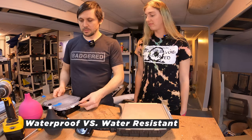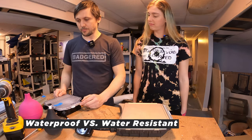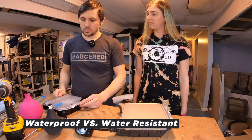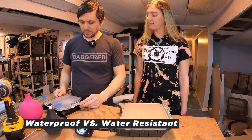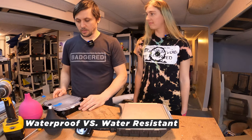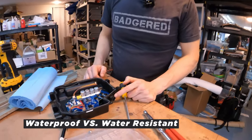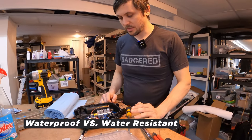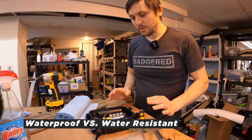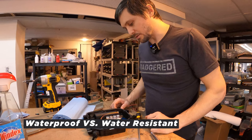Would you say that's fair? Yes and no. When these are assembled perfectly, they're really waterproof. So when they say water resistant, they're kind of selling themselves short. You can't really be sure which ones are actually waterproof and the ones that aren't are merely resistant. These are waterproof-rated connectors, which means this is an industry standard — approved, tested. If you install it correctly, it will be 100% waterproof every single time. So if it isn't, it wasn't installed correctly.